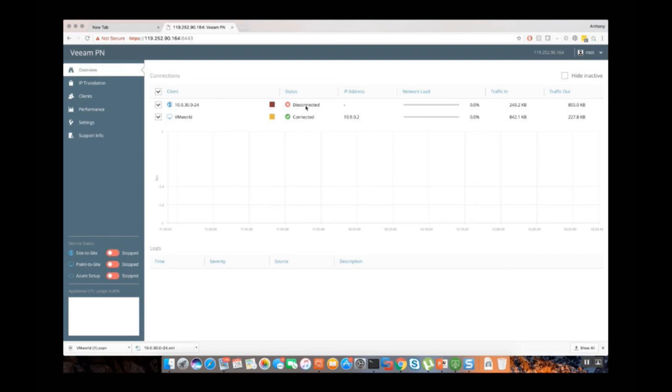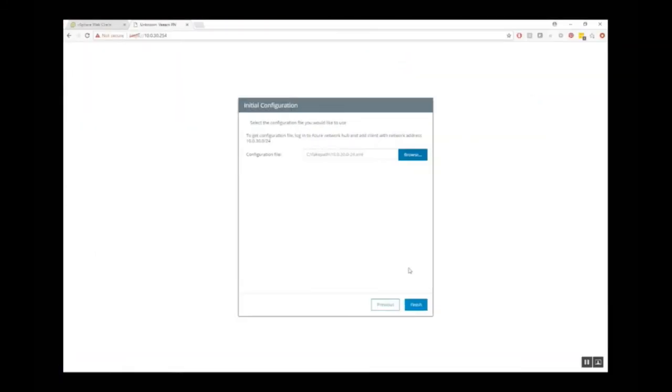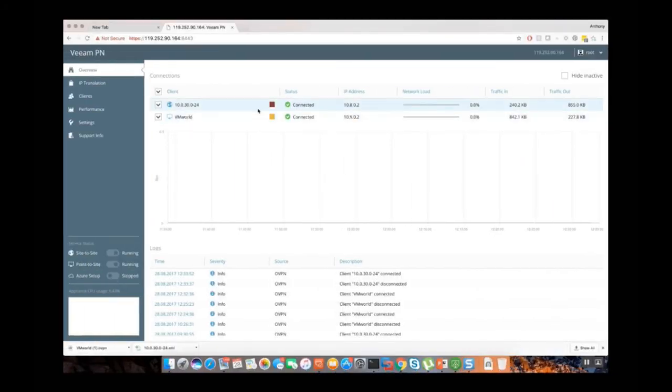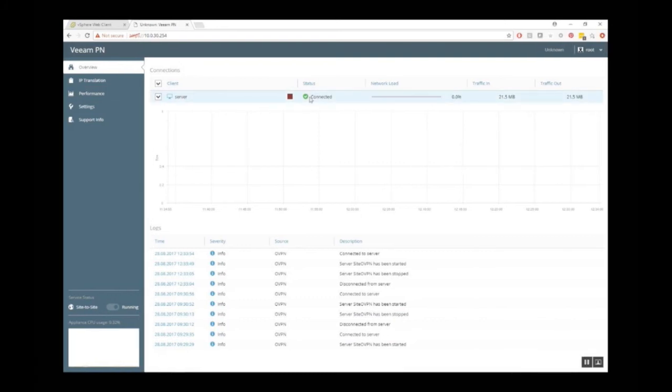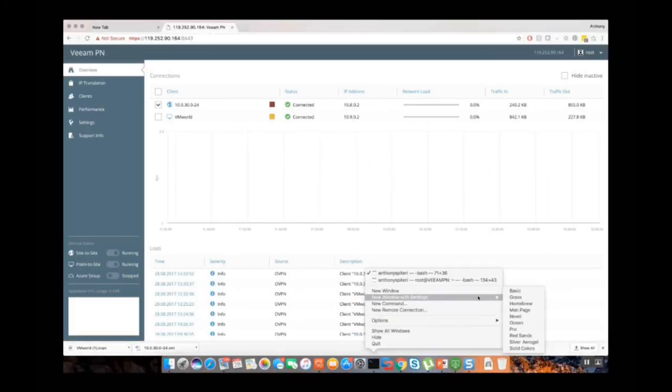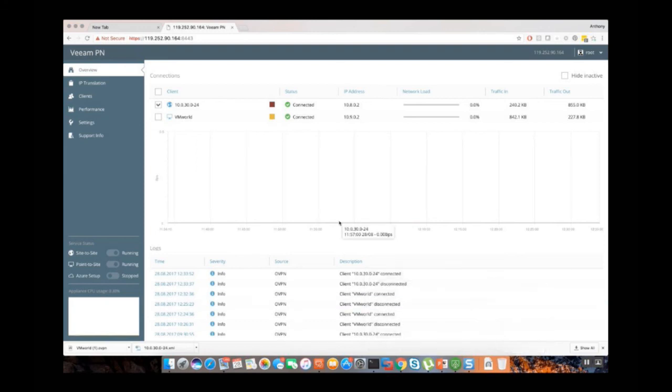So once it reloads, we should see that state disconnected, because remember we wiped the config. Okay, disconnected. And now I'm going to finish this two-step process. I'm going to import this XML file. It's going to load the configuration, and it's going to connect up the hub to the site again. So in a few seconds, we should see that connected. And you can see on the hub end, we've got that connected and connected to the site. And that's pretty much it. So you can see there, a really easy scenario, a really easy way of getting it.